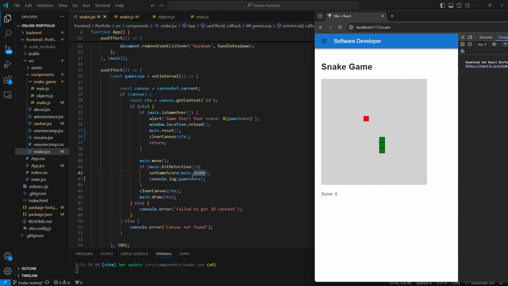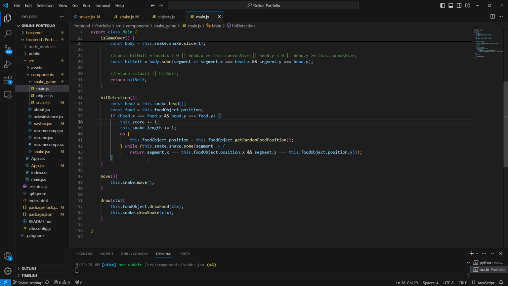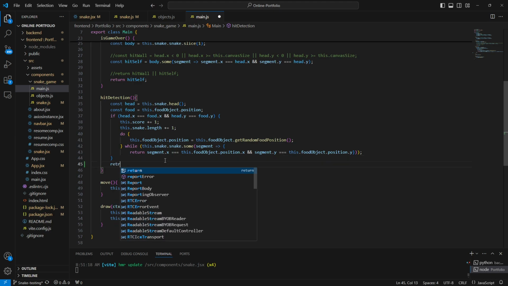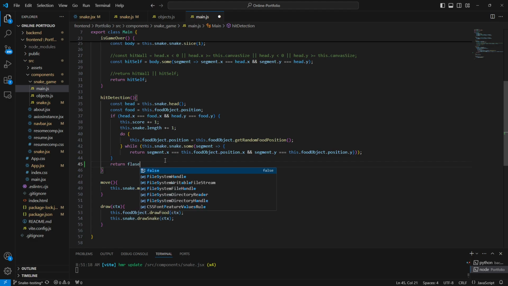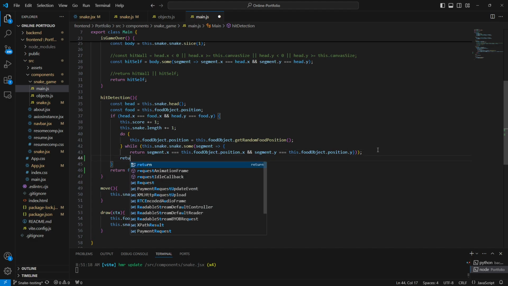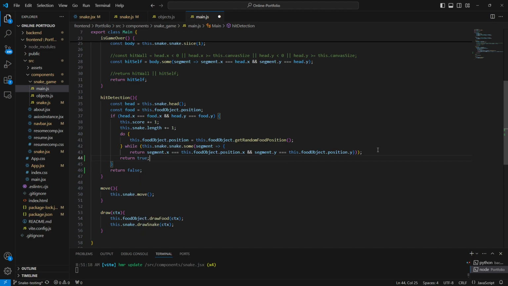Wow, okay, so game score. Wait, is this? Oh, I think I know the problem. This isn't returning true. The whole time it was just something stupid. Of course, as always. Basically, this is just return true. It's just not even going in the loop. That's the problem. So this does work.